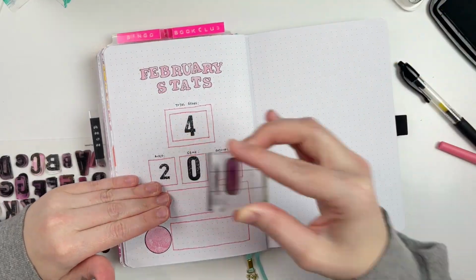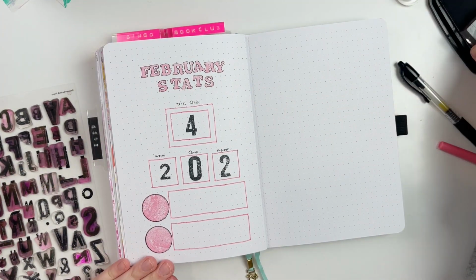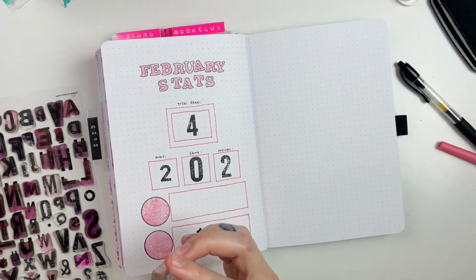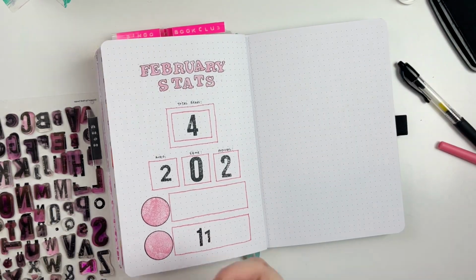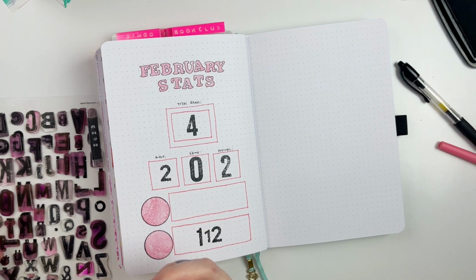physically were the next 2 in the Blood on the Track series. So I got numbers 3 and 4 and read those. They're really quick reads and they're just so good. So I read both of those. I think I gave them 4 stars each. And then I also listened to 2 books.